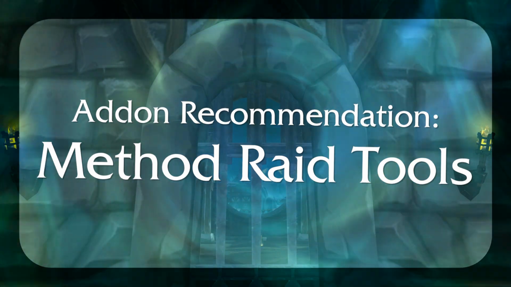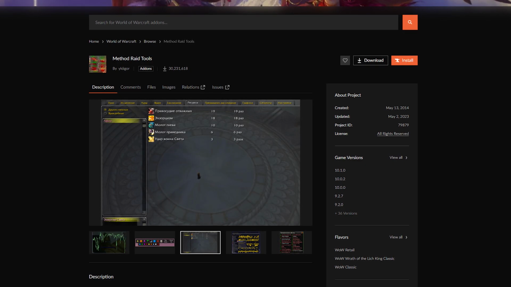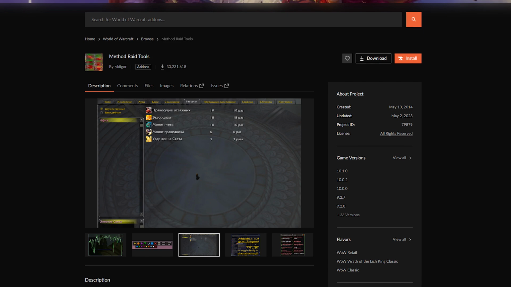My third add-on recommendation would be Method Raid Tools. I really feel like people always forget how strong Method Raid Tools is for tracking cooldowns.